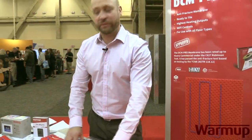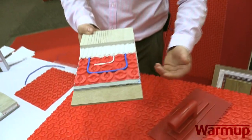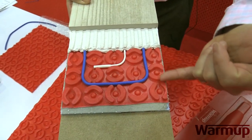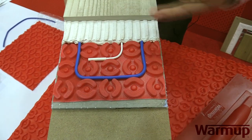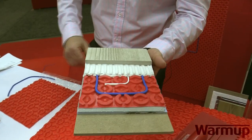Once both of these are laid out — depending on the situation — this is the peel-and-stick version on a subfloor or insulation board. We will peel-and-stick it down to the subfloor. Then you run your thinset over it, or after clipping the wires in, put the thinset over the wire. Everything remains the same — put the tile over that.